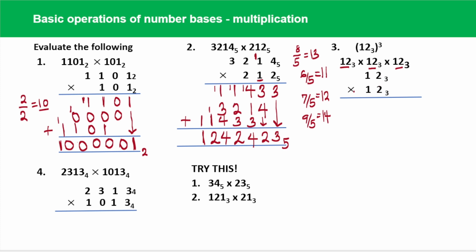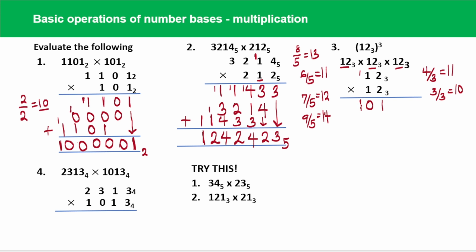So we begin with the first multiplication. 1, 2 base 3 times 1, 2 base 3. 2 times 2 is 4. Now remember, we're in base 3, so it will be wrong to have 4 here because 4 is greater than our base. So we do 4 divided by 3. That's 1, remainder 1. We write 1, we carry 1. 2 times 1, that will give us 2, plus 1, that will give us 3. Again, it will be wrong to write 3 here because it's equal to our base. So we do 3 divided by 3, which is 1, remainder 0. So we write 0 and then 1.